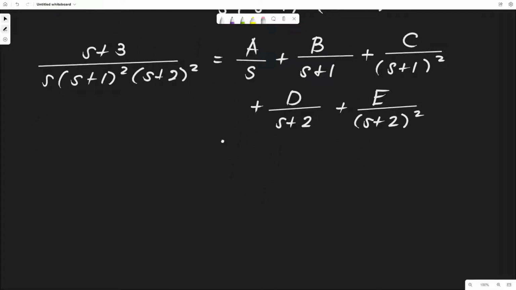Okay, so let us determine the values of A, B, C, D, E. Ayan. So for A, pwede natin gawin, you can do the usual, yung i-equate natin, but para mas mabilis, meron akong i-introduce na isang method. Okay? So, kay A muna tayo. Since we're looking for the value of A, tingin tayo dito sa left-hand side. Dito lang muna tayo titingin. I-multiply ko yung denominator nung A dito, so parang times S.